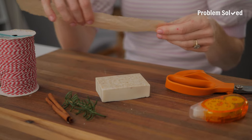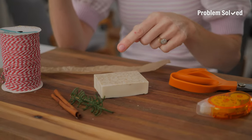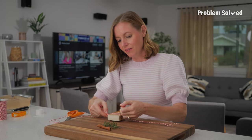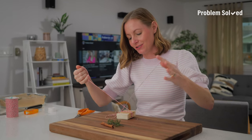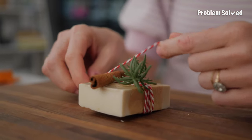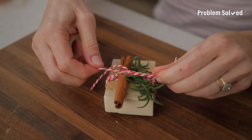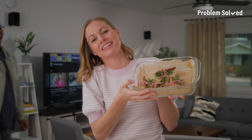Now it's time to wrap. I'm really leaning into the rustic holiday vibe here, so I'm going to do some parchment paper wrapped around the soap, a little bit of string for a bow, fresh rosemary, and a cinnamon stick. I love using baker's twine or string — it's so easy to manipulate and it looks so good; it has kind of a rustic flare. I can put my cinnamon piece in, add my rosemary, wrap it around one more time to secure it, and then tie it in a bow on top. It's super simple but it looks so pretty. So festive and so easy — just how I like it. Now these are ready to gift to all my nearest and dearest.